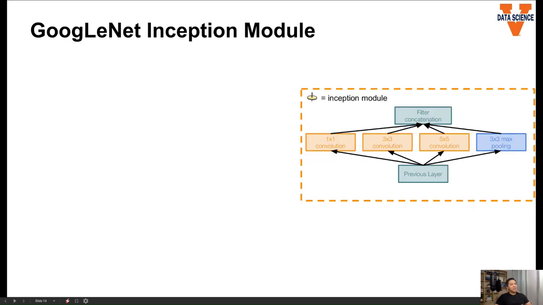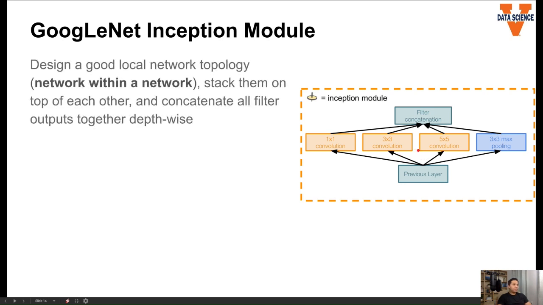All right, so Inception modules. The way the Inception module works is very clever. It is a network within a network. If you think about it, you have a module, and within this module, it has its own network. So it's a sort of local network topology.